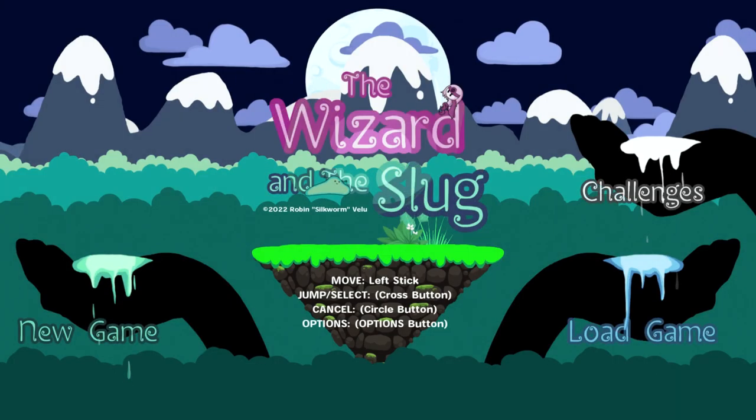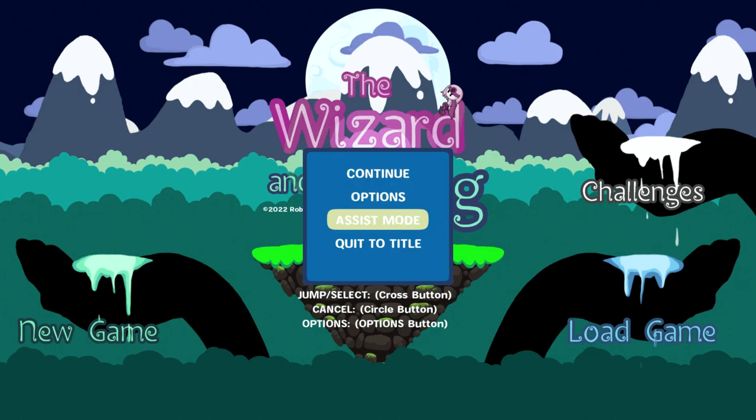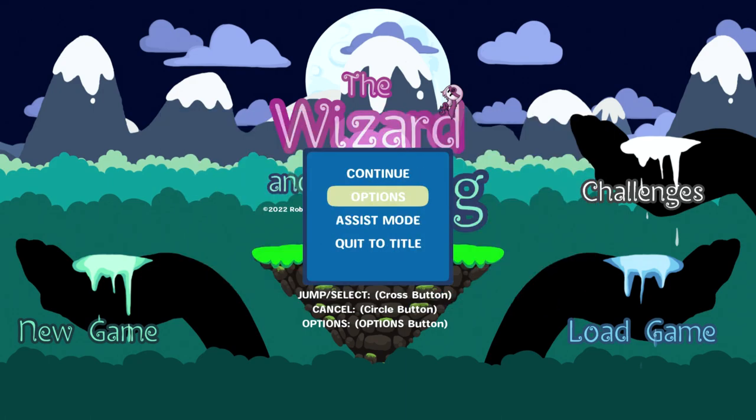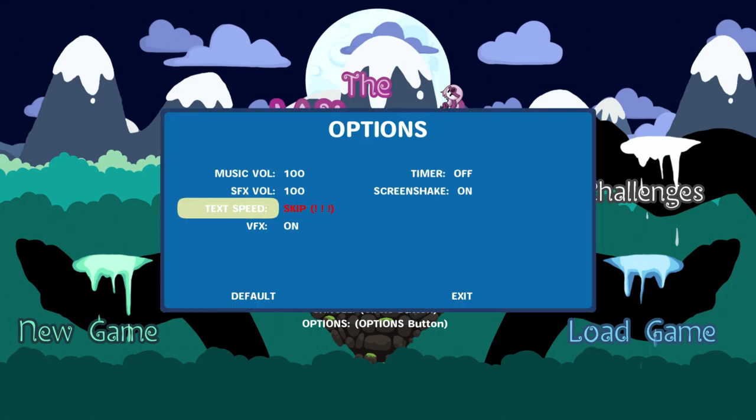So from the main menu you want to press Options, now go to Assist mode and turn on everything: Invincibility, Infinite Jump and Dash, and Infinite Shots. Now go to Options and go to Text Speed and choose to skip it. I also choose Screen Shake Off, just how I like it.